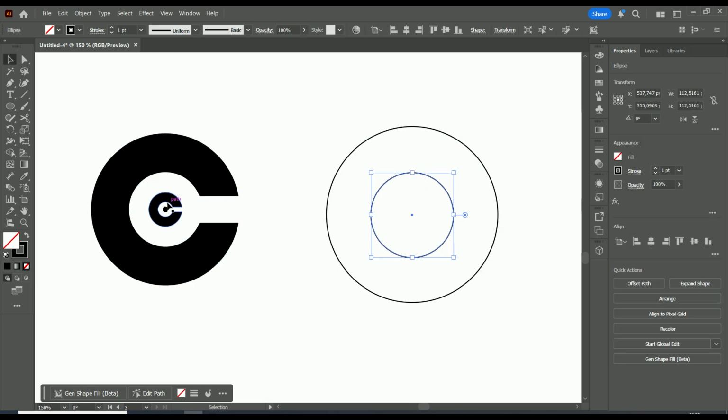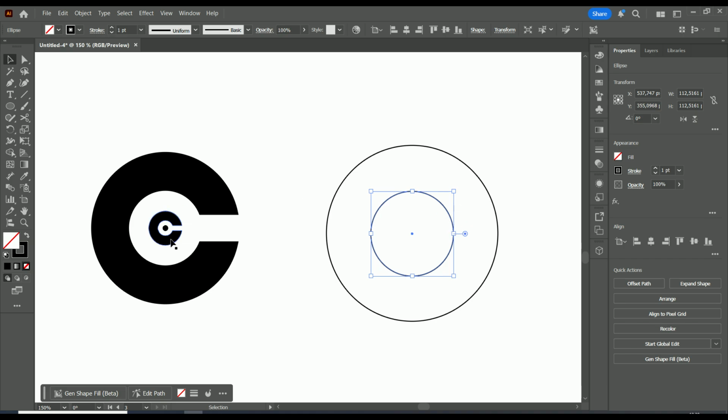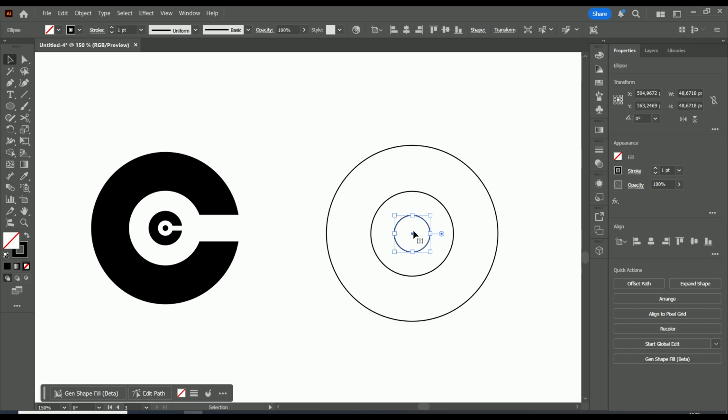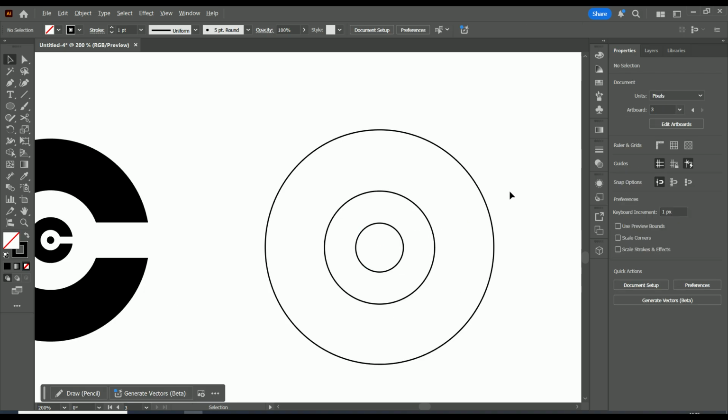And then we want to create this inner circle. Holding Alt, dragging. Let's resize this. Like that. And then I want to create the inner part of it as well.